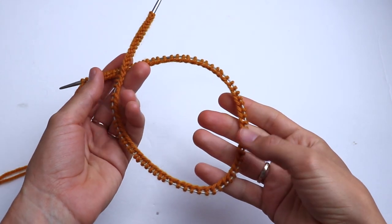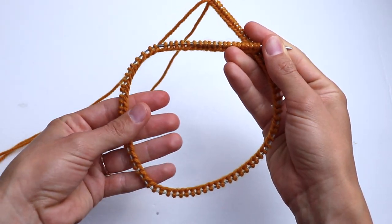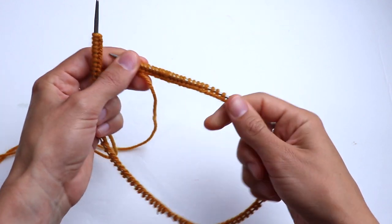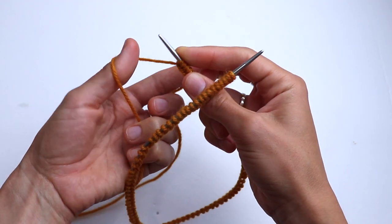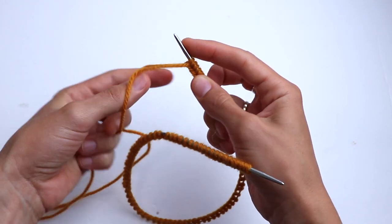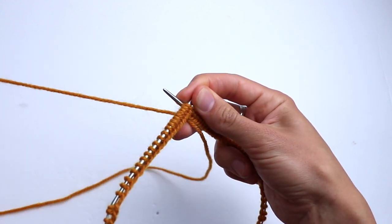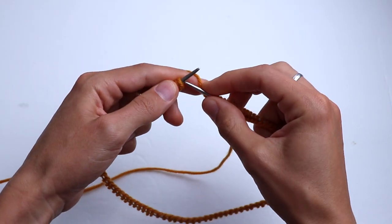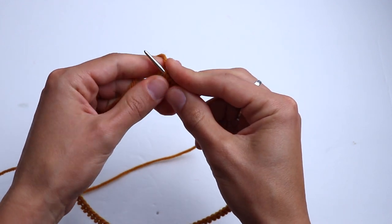Cast on 100 stitches or any other number that is divisible by 4. So for the baby size, you can cast on 68 or 72 stitches, depending on the head circumference. And now cast on one more stitch to join and knit in the round, so in total 101 stitches.